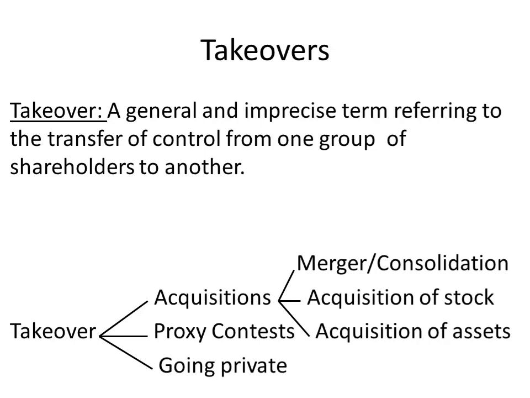Everything we talk about in this lecture can fall under the general heading of takeovers. What is a takeover? It's really a general and imprecise term referring to the transfer of control from one group of shareholders to another. Take a look at the diagram down at the bottom. We can talk about takeovers as being one of three things: either acquisitions, proxy contests, or what are known as going private transactions. And inside of acquisitions we have three subgroups: merger consolidation, acquisition of stock, and acquisition of assets. We'll start by talking about acquisitions.